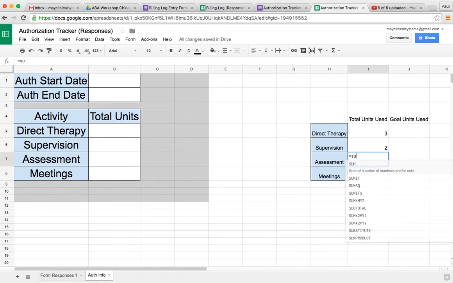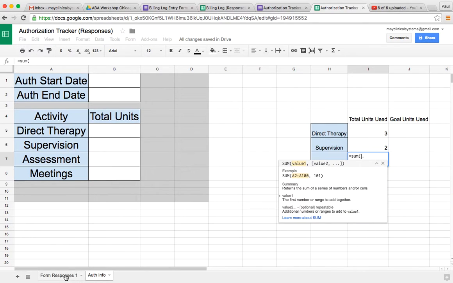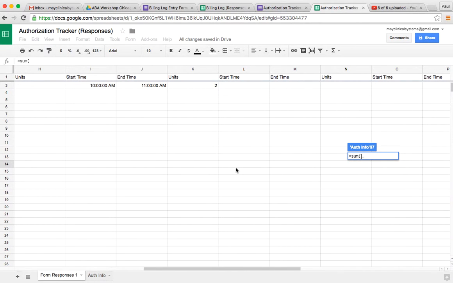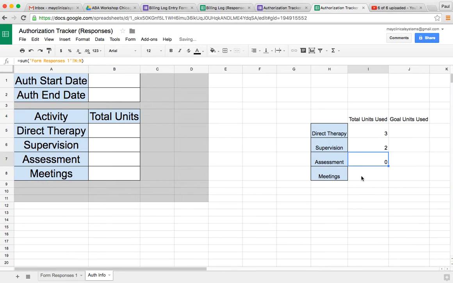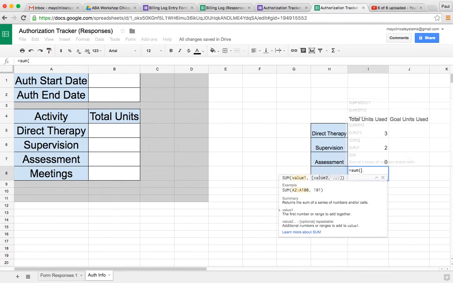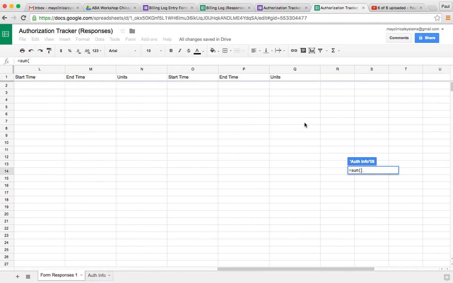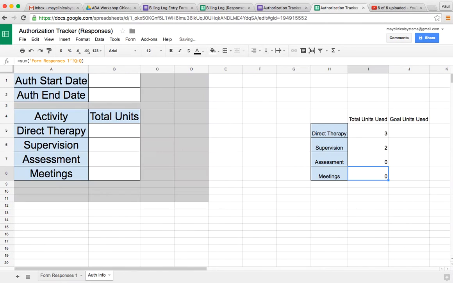Assessment, equals sum, parentheses, here. I just know that it's the next one. I probably could have named that as assessment units. I'll do the same thing for meetings. It's the last one. Enter.